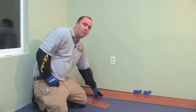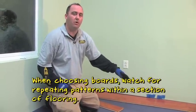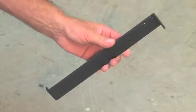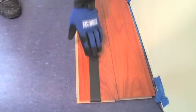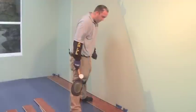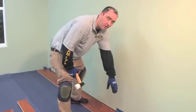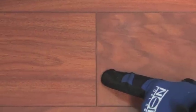Now that you've put two planks in the second row, you can continue going to the third row. After you put a plank in the third row, you can go back to the first row, then second row, third row, and then a fourth row — keeping going in an upward stagger. You don't have to do each row completely before moving to the next. When you get to the last board in a row, use a laminate pull bar to shift the last board over and close up the gap. The reason you use this is because the wall is in the way of your mallet, so the pull bar lets you shift the board over with no worry about the wall. Before tapping the last board over, put your weight on the previous board so it doesn't move. As you can see, the gap is now closed.